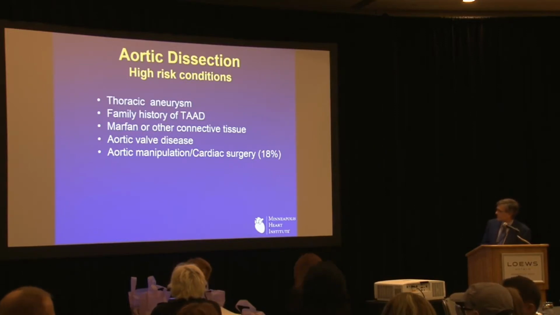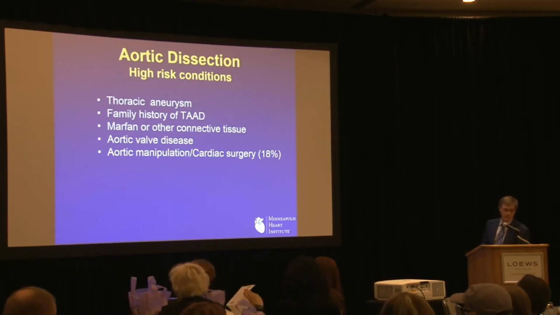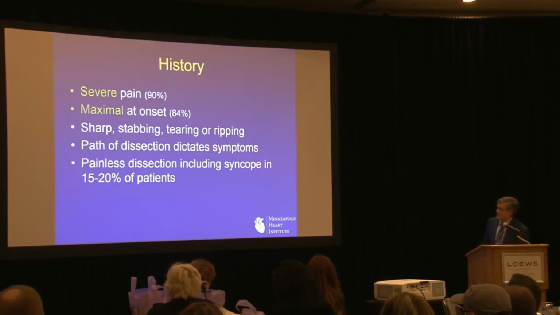deserves to be reinforced. Patients that have Marfan's syndrome or some of these other connective tissue diseases, aortic valve diseases, which Dr. Campbell is going to talk about next, or patients that have even had aortic manipulation, such as cardiac surgery. That's a significant number of patients that actually have dissection. So these are the conditions that should raise awareness for dissection.